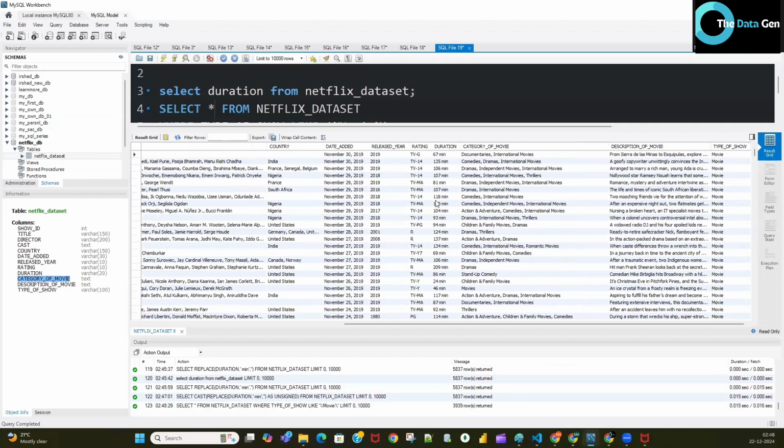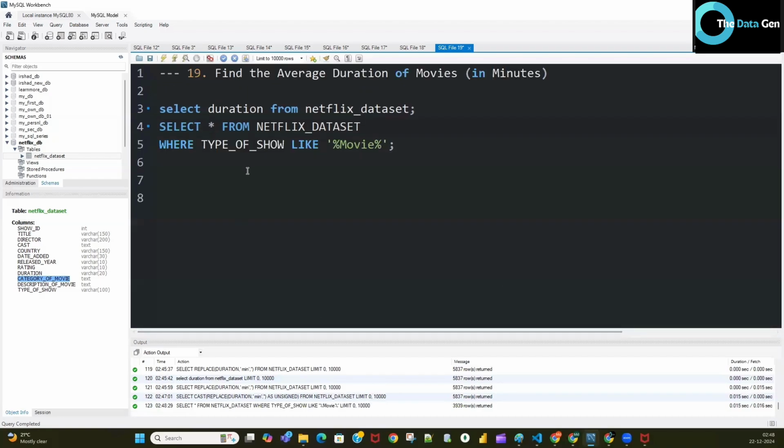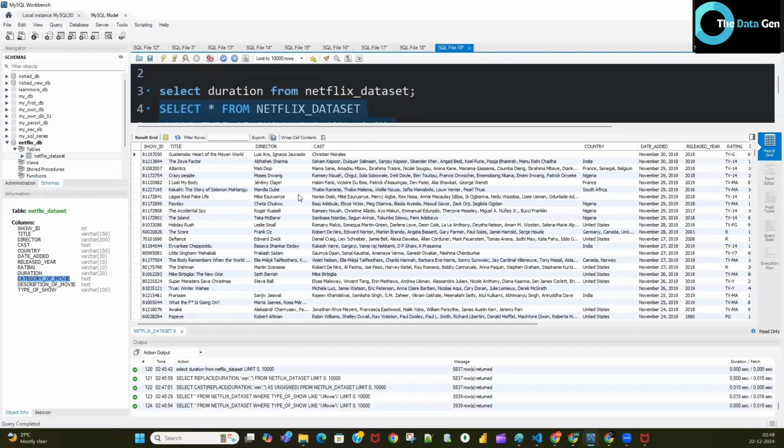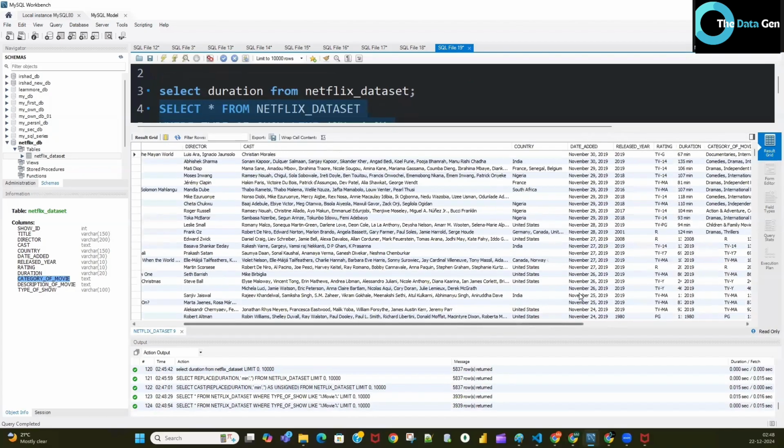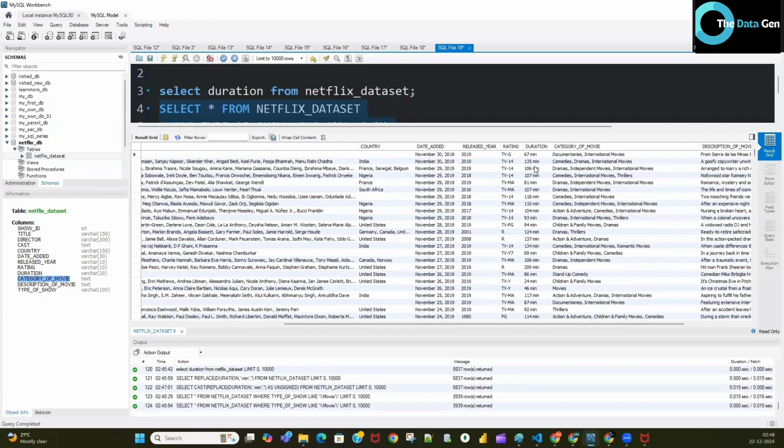See, movies, movies, movies, and if you see the durations, the season is not there because of the filter. We have filtered out those TV shows. We are fetching only the movies, and in the movies, the duration is 67 minutes, 135 minutes. So first we are getting this data, and in the duration we are getting this result. Only the movies related duration is displayed here.